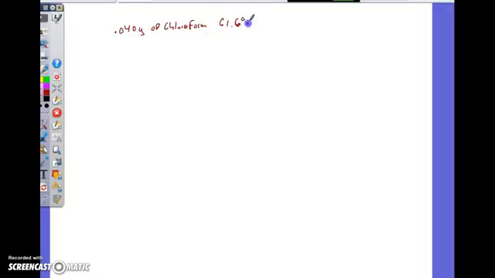61.6 degrees Celsius, and we're going to turn it into 61.6 degrees Celsius. So there's no change in temperature. The only thing that's changing is we are condensing it. The amount of heat necessary to condense something is the amount of heat it would take to vaporize it. In other words, that's how much you get out as opposed to putting in. And that would just be mass times heat of vaporization.